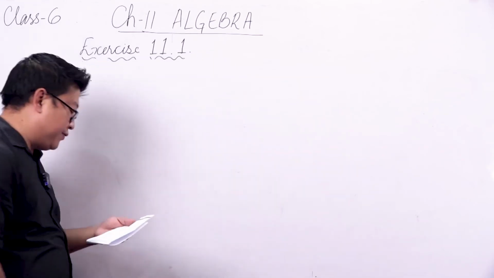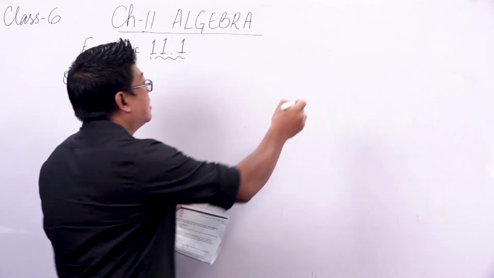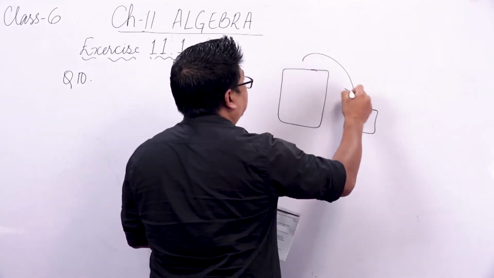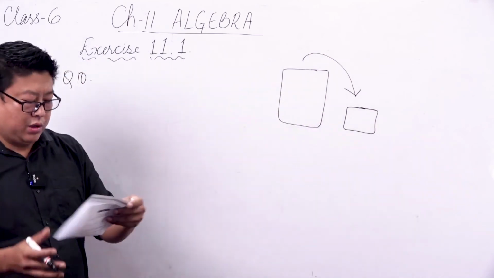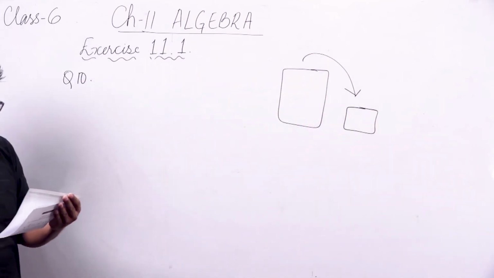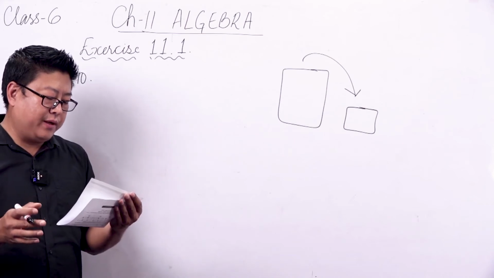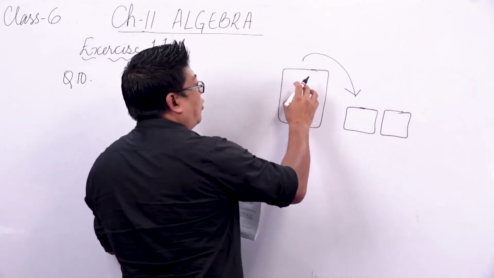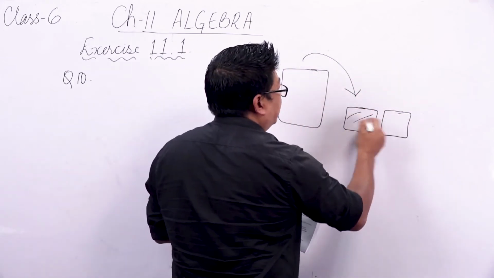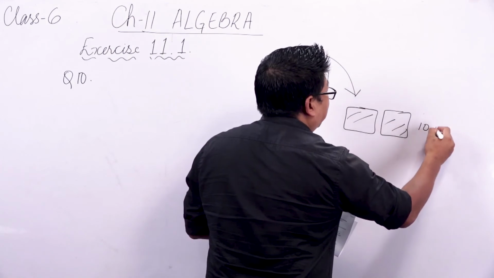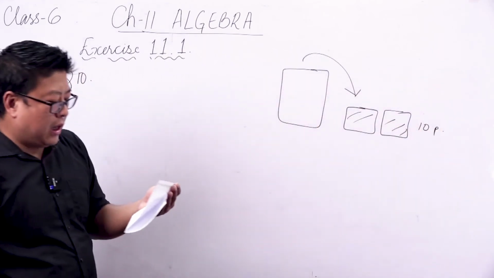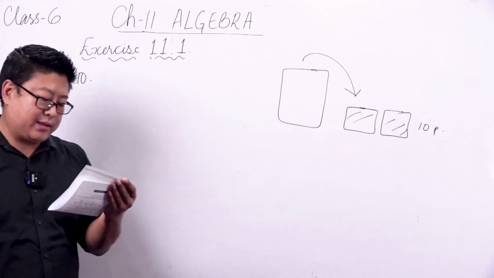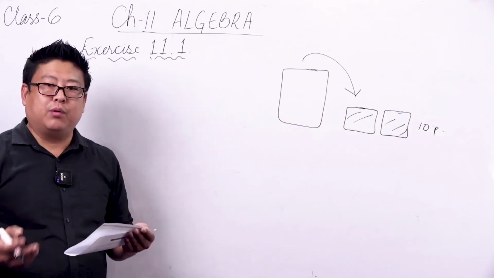Oranges are to be transferred from large boxes to small boxes. We are going to transfer oranges from big to small box. When a large box is emptied, the oranges from it fill 2 boxes. Okay? If you take out the oranges from here, it fills up these 2 boxes and still 10 pieces remain outside. If the number of oranges in a small box is taken to be X, what is the number of oranges in the larger box?